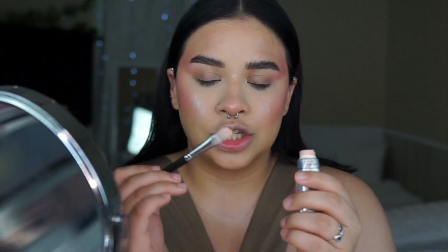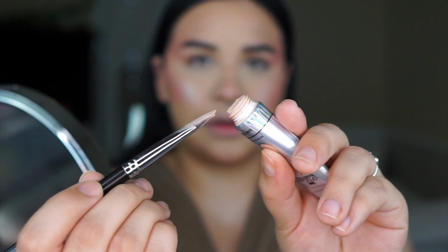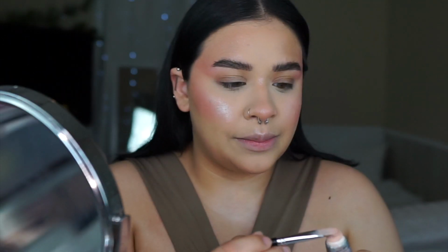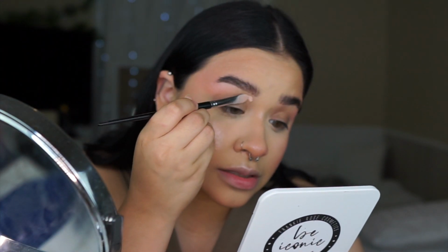So I'm going to go ahead and just take the Morphe 224 brush. And she's not the best brush. If you're going to go ahead and invest in this, you might as well get the brushes. It's probably your best bet. So I'm just going to grab some product out of here. You can see, just grab a bunch of it, because that's what they recommended on the video for me. And I'm just going to tilt my head. Actually, I'm going to have her in the frame, but I'm going to be using this baby mirror to look down and tilt my head, because that's what they suggested.